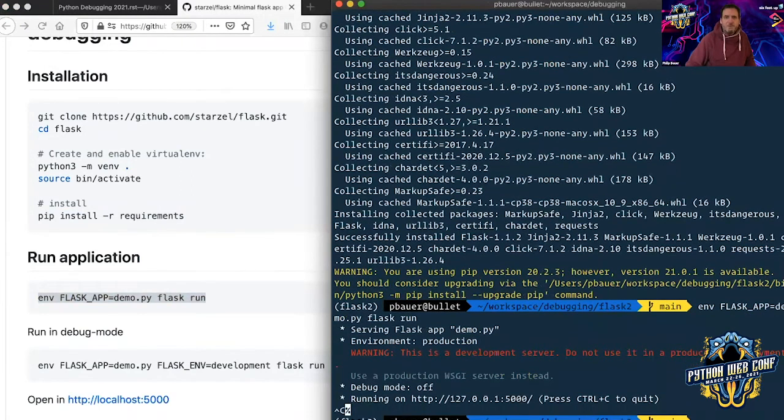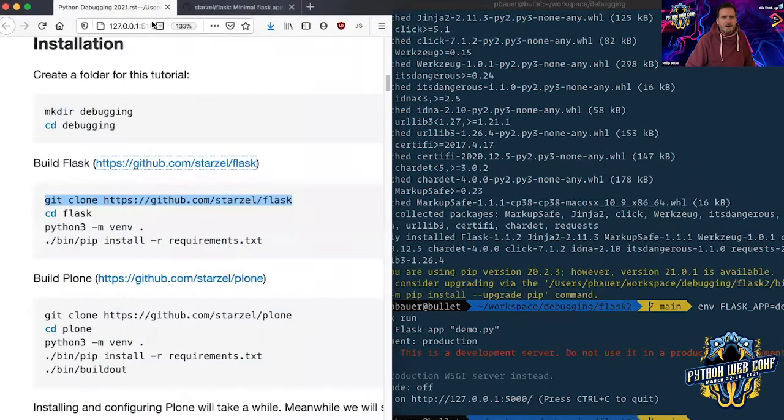So moving on, actually, because that was really quick. And you can do that even in a break if you're not finished yet. But this one, you should definitely do this one before continuing, because installing Plone takes a while. So it would be good if this command, especially this one here, is running while I'm continuing to talk.